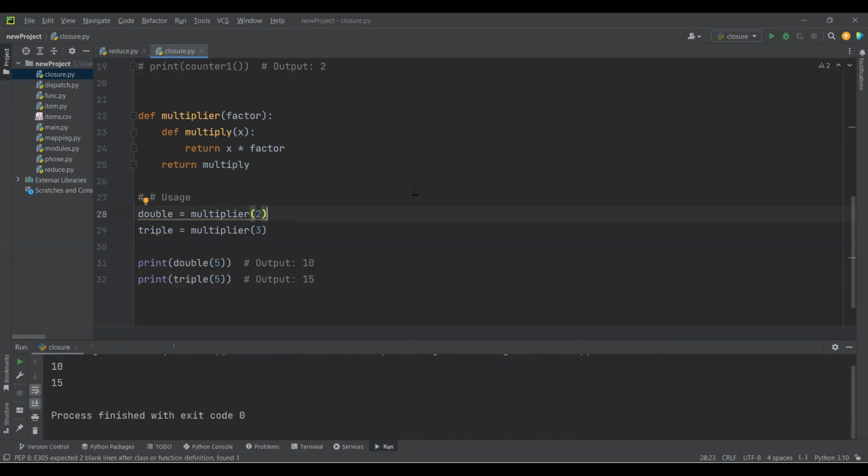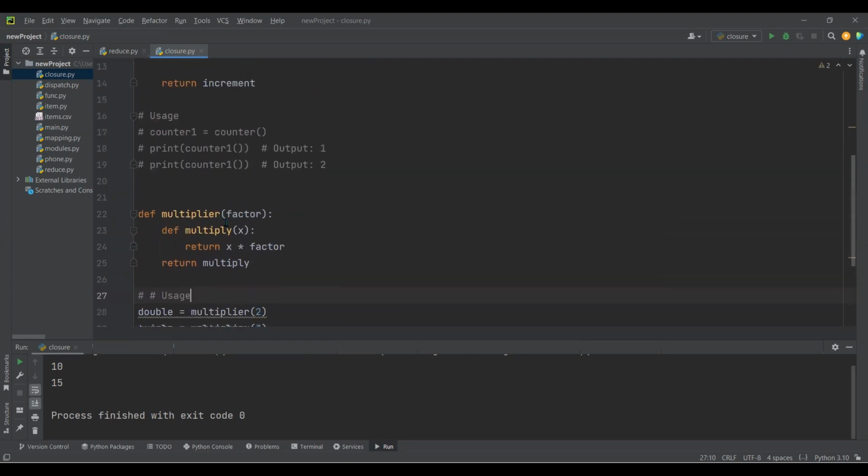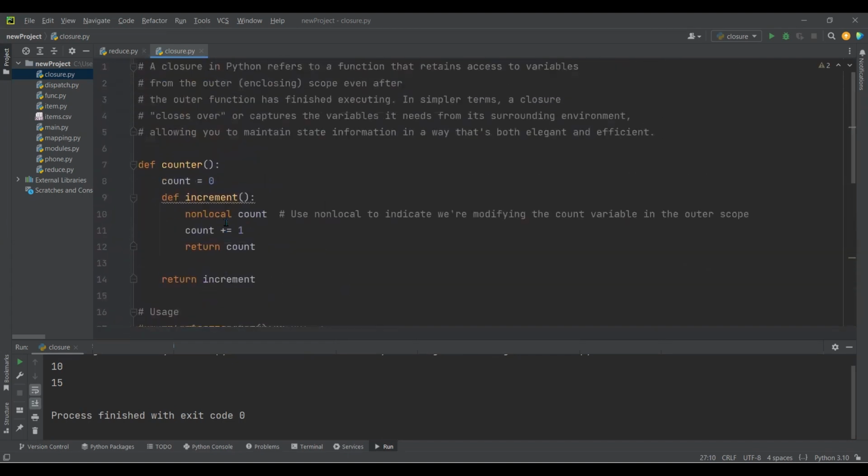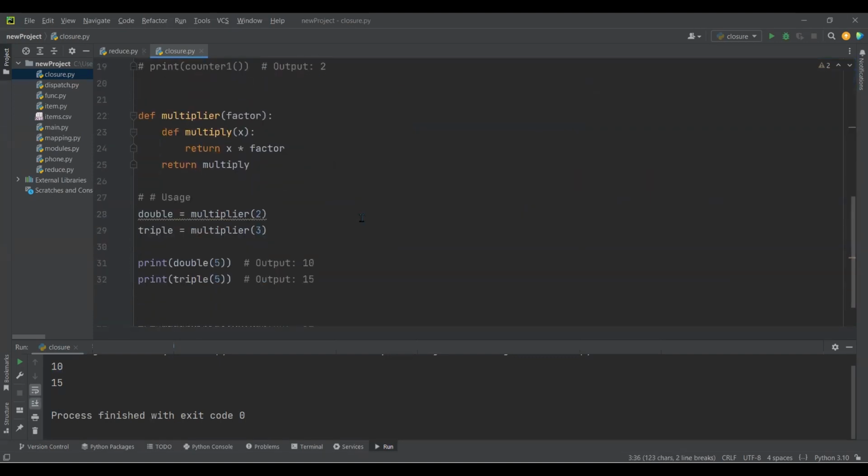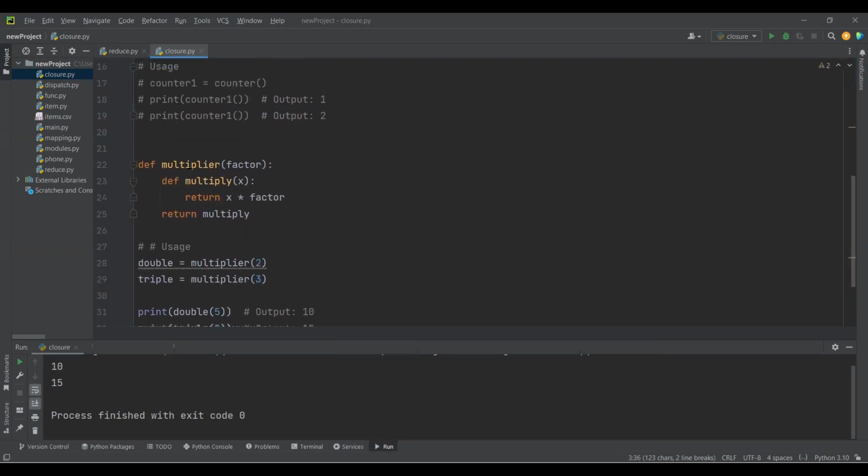This is the way the closure function executes. We already saw the definition: a function that retains access to the variable from the outer function, even after the outer function has finished execution. When I call multiplier of 2, the outer function execution is already completed.